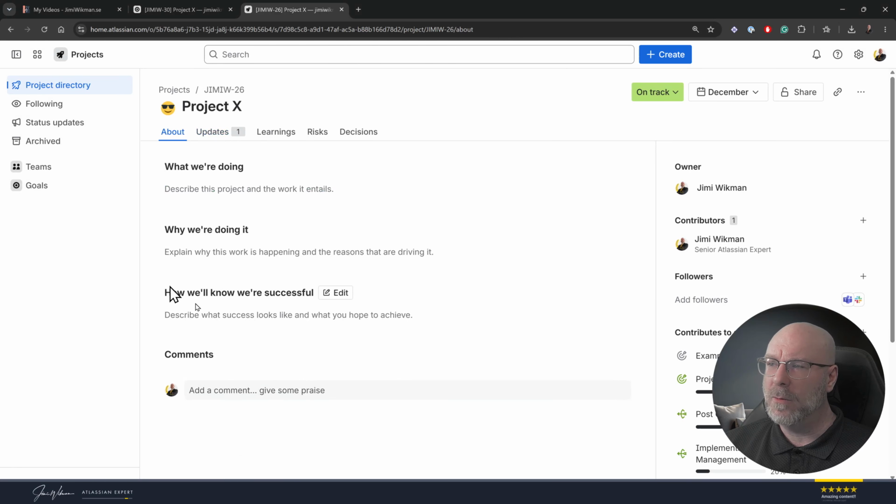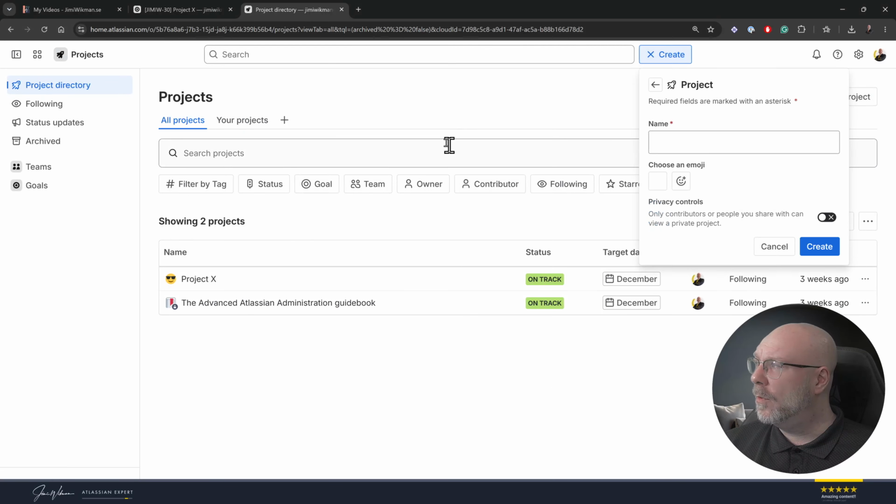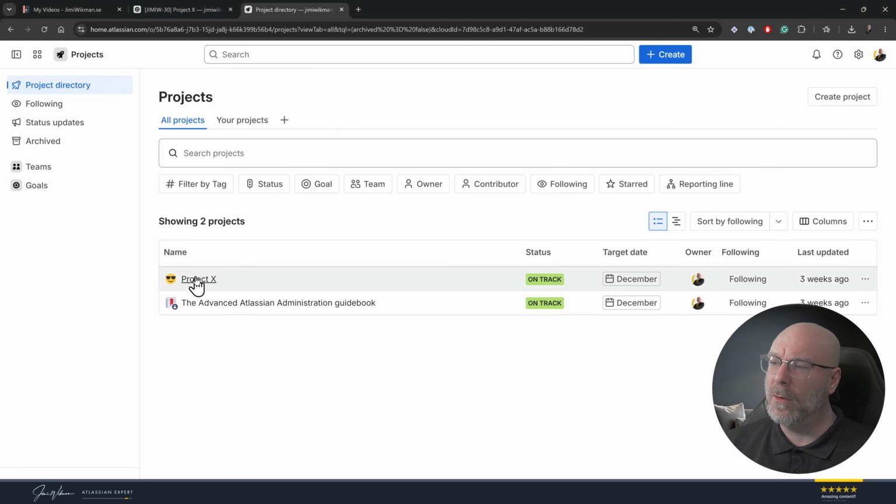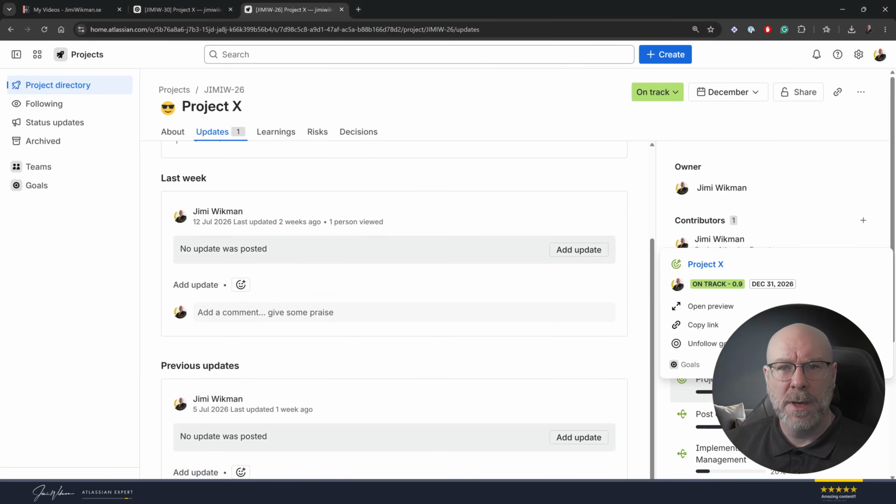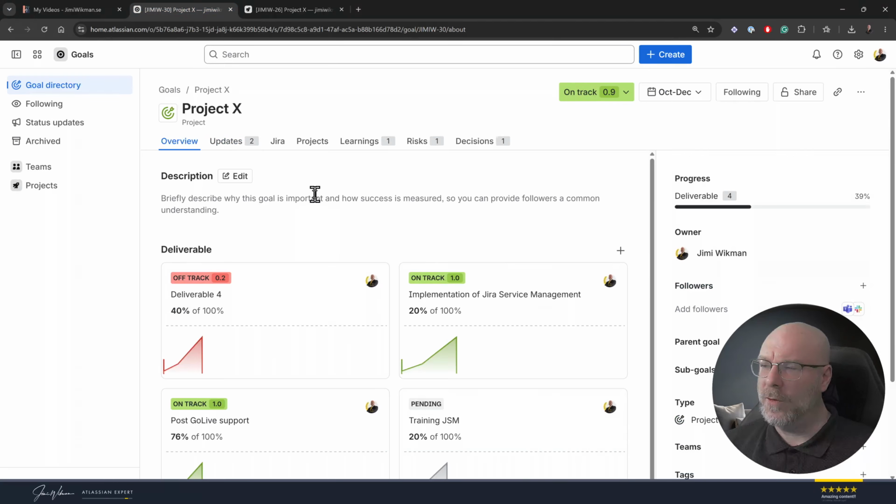So the only way I can actually work with this one in a similar way that I do in goals is if I create a new sub-project for this one. Otherwise, I always have to go from the project to the goals. And if the goal is where I will actually have my deliverables, then what's the point of updating anything in the project here? Well, this is because you can have different stakeholders. So on project level, you can have the steering group, for example, and on the goal level, you can have different people that are interested in different deliverables. That's why I'm using this setup.